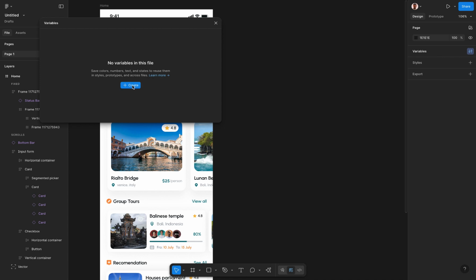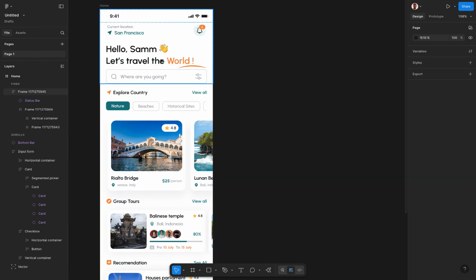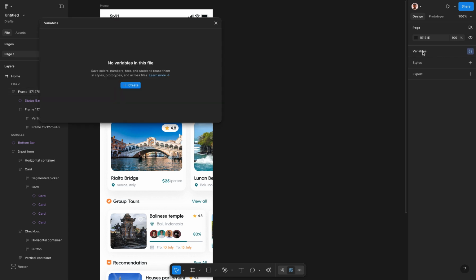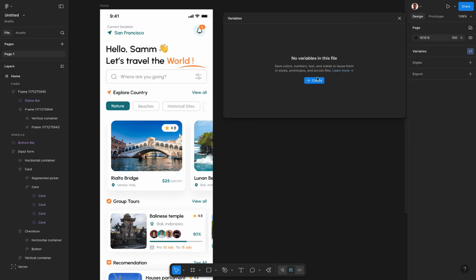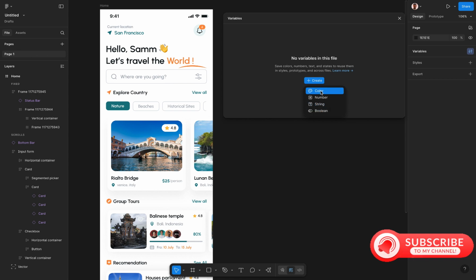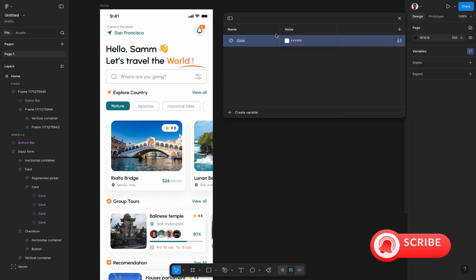So now the first step is to create a color variable, right? Because what we want to do is be able to switch from dark mode to light mode. So I come here, I click on variable, and remove this here. Then it tells me what type of variable I want to create. Is it number? Is it color? Is it string? Is it boolean? And all of that. So I'll come here and say color, because it's color I'm dealing with.